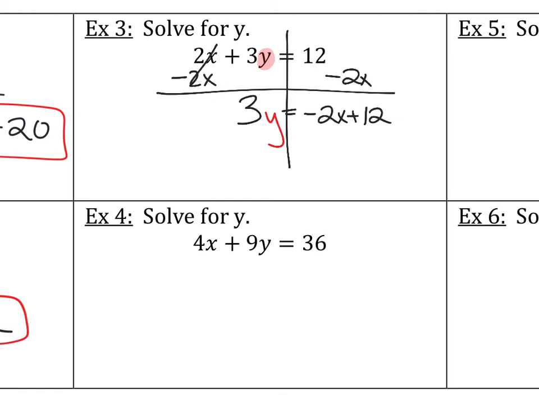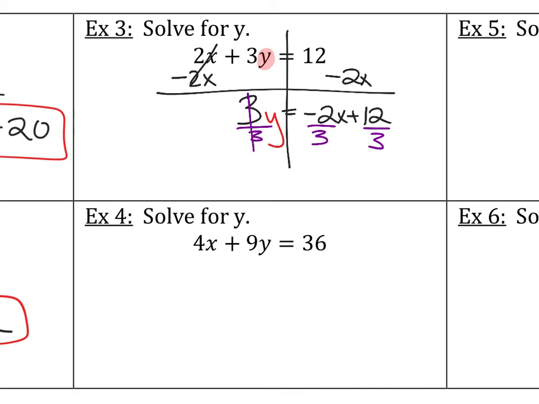So right now we've moved the 2x. Does everyone agree with that step? Yes. Is the y by itself? No. What's next to it right now? How do we get rid of that 3? Divide. And do I just divide the first things? All of them. All of them get divided by 3. It's 3 little division problems.